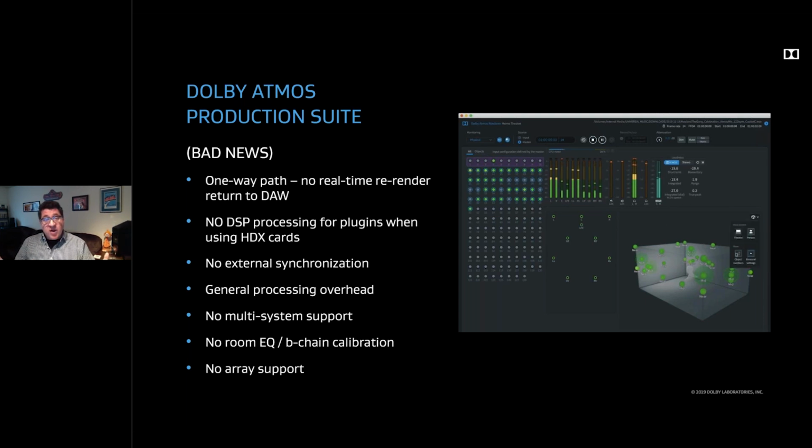But it's $300. And it's an amazingly well-featured piece of kit for that. And major streaming services like Netflix, for example, have already come out on record saying, hey, if you deliver good content to us that sounds great, Dolby Atmos Production Suite is a perfectly valid tool. We don't mandate that you have to have Mastering Suite in order to deliver to us. Production Suite is a fully professional working system.